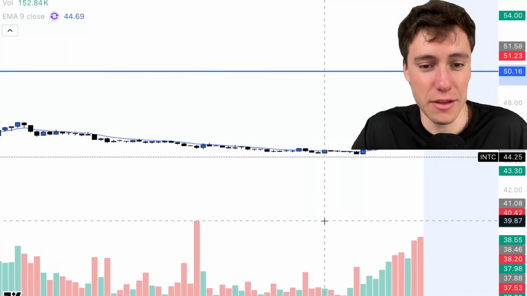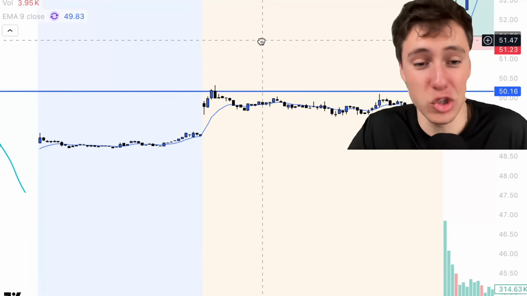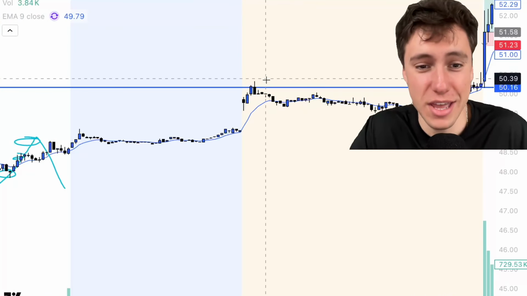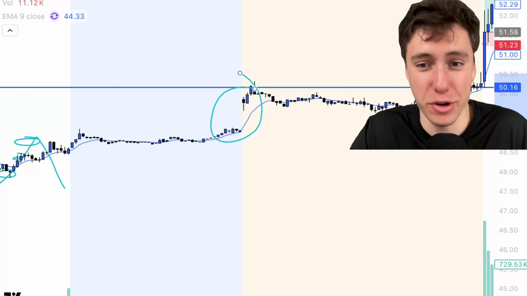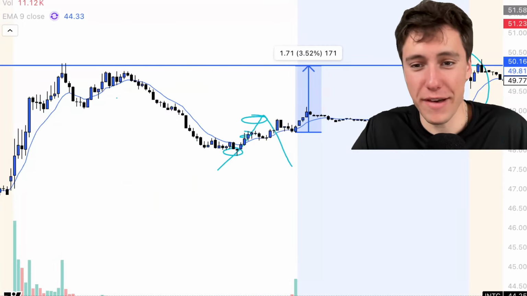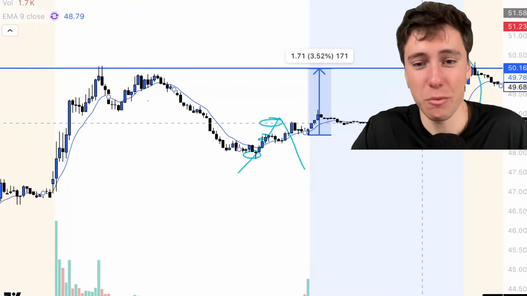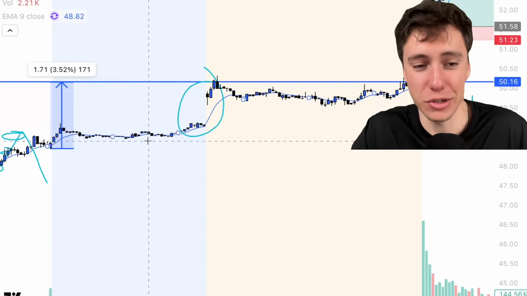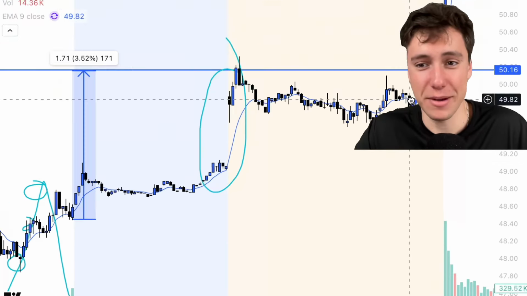Guys, now what's the next confluence? We need to see a day when this stock is super bullish. Okay, as you guys can see, we have this huge gap up. I'm going to go ahead and calculate this gap for you guys. As you guys can see here, we're up 3.5% from close on this stock, guys. Absolutely insane. A huge gap up. And what are we breaking out of? That psychological level. Okay, now we got to make sure that this psychological level is being respected in pre-market.